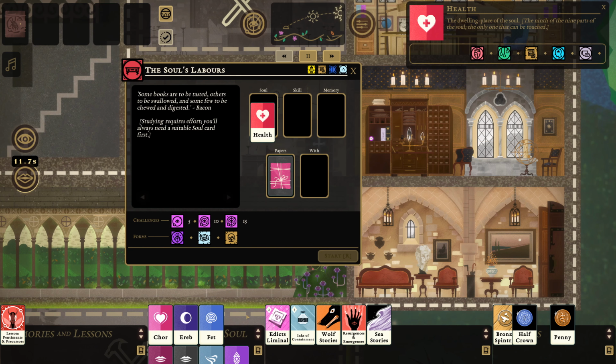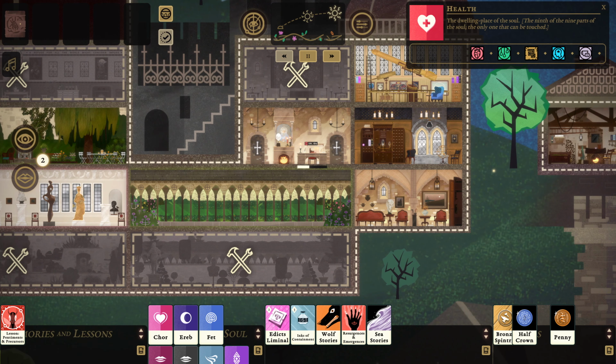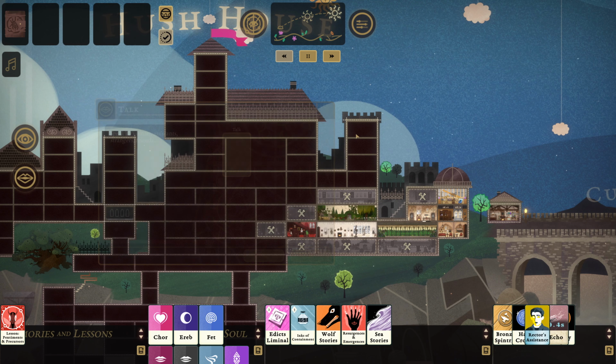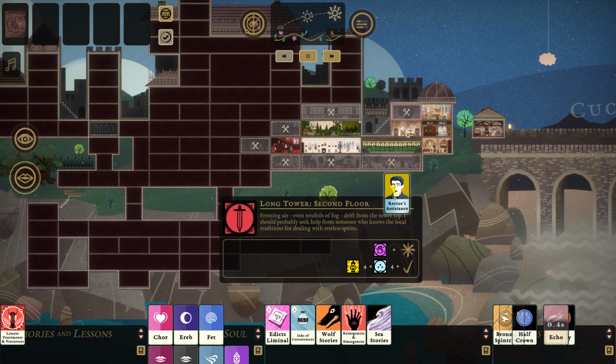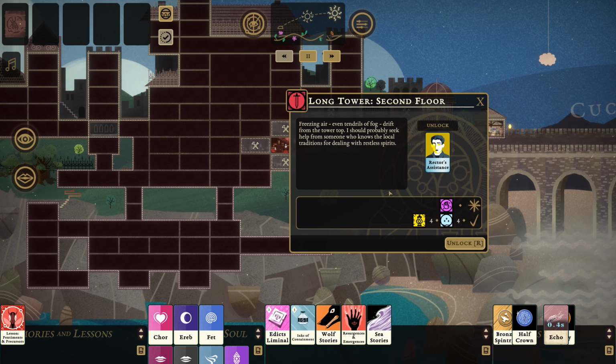We'll use this table and our health, because we don't really have that many uses for health otherwise right now. Okay, so Timmy is now at Lantern 4. That should give us a way to open. Okay, well, this door, for some reason I was thinking we're going to be getting this way, but no, over here. So the long tower, second floor. Freezing air, even tendrils of fog drip from the tower top. I should probably seek help from someone who knows the local traditions for dealing with restless spirits. And that is Timmy! Okay, right, we might want to read something.